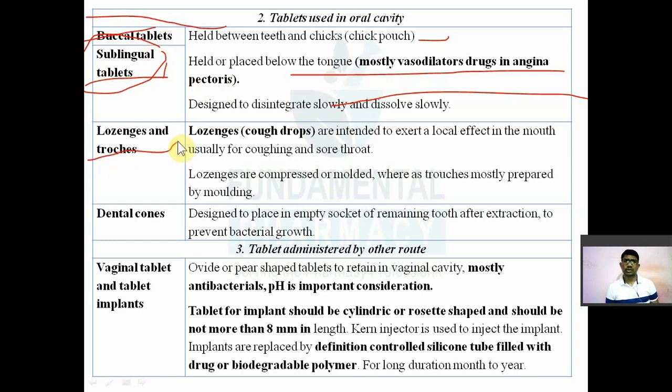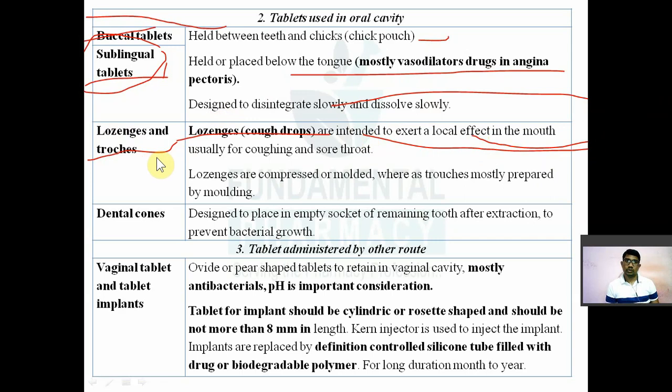Lozenges, they are known as cough drops. So Vicks cough drop, take a Vicks tablet and get rid of the cough. That is a kind of tablet, known as lozenges. Now these lozenges are formed with a sugary base. It is formed by a candy base, okay? Sugar candy base. So the drug along with the sugar candy is molded. Molded means there will be a die, a mould, and in that they make the tablet. So the Vicks tablet, okay. After that, Strepsils. Strepsils is also known as lozenges.